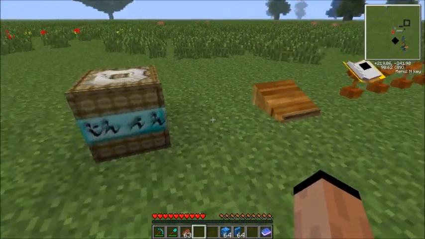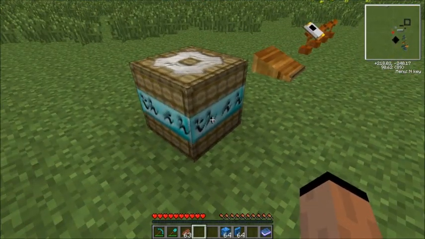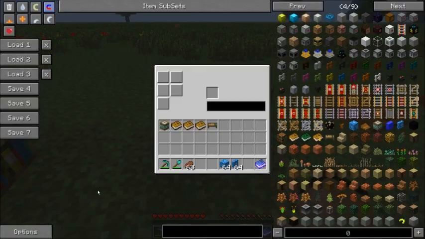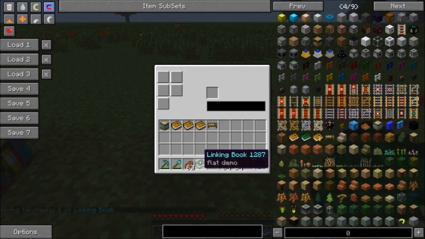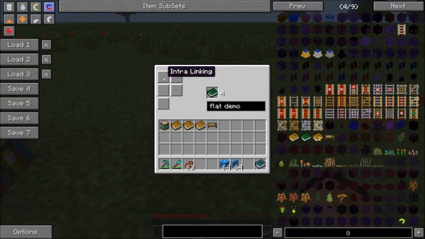Okay. Now, before we go there, let me talk about the link modifier thing. Okay, here's the link modifier. Again, I showed it to you in the NEI and even showed you the pattern for it. If we right click on it, oh, you know what? I got rid of my linking book. Remember, I left it in that other world. And if you don't modify it, they will stay wherever you go. So let's take this linking book and we put it right here. And we have just the 5 buttons.